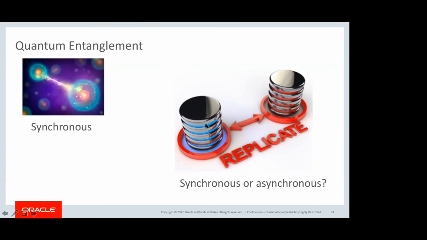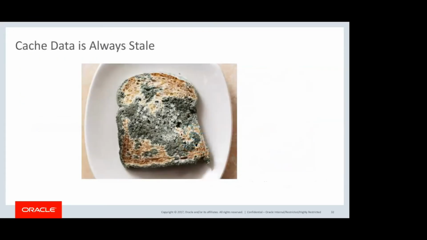If you do it asynchronously, it's going to be far faster, but there are downsides. If you do anything asynchronously, by definition, the data in the cache is always going to be stale. It doesn't matter what language you use, what methodology, how cool you make it sound, it's going to be stale data. Is it a millisecond stale? Is it 5 seconds stale? It doesn't matter. It's going to be stale. So just admit that up front.